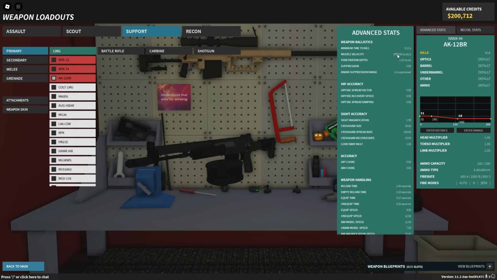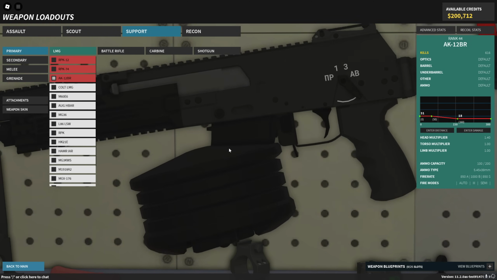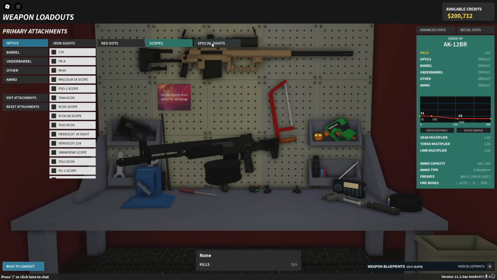We have a 3,050 muzzle velocity, higher than the BFG, man. And a big goofy drum on this thing, which looks amazing. And I love it. And it's great. And it's fantastic. Let's take a look at the attachments for this. I don't think we're going to have any freebies on this, no.